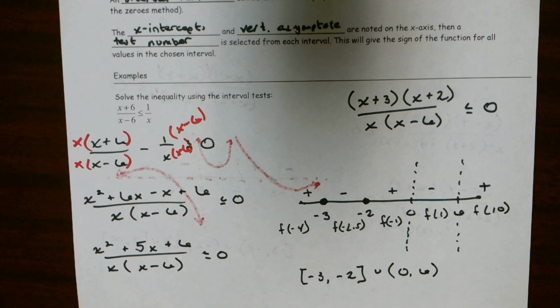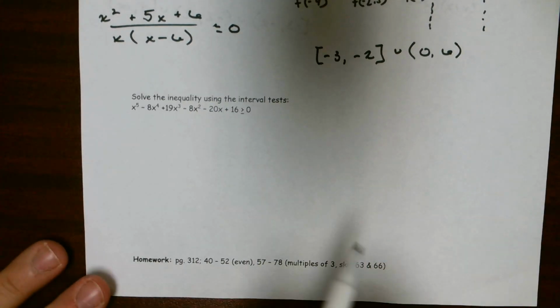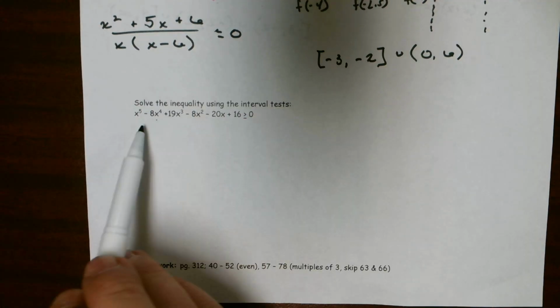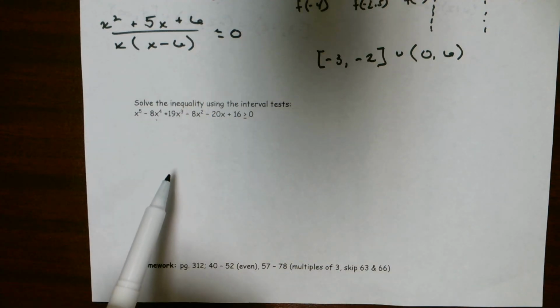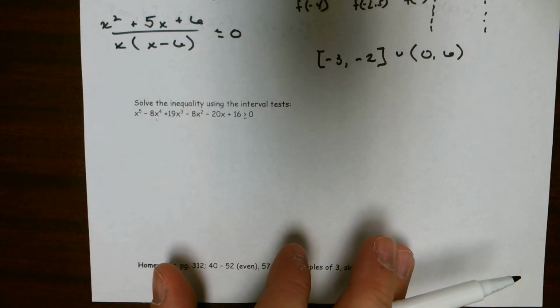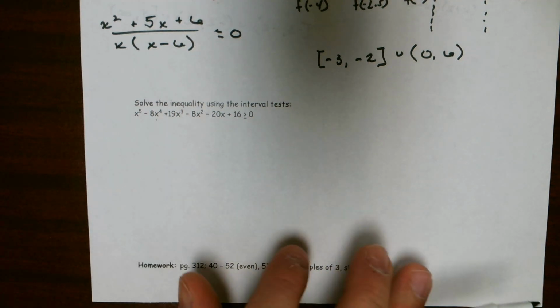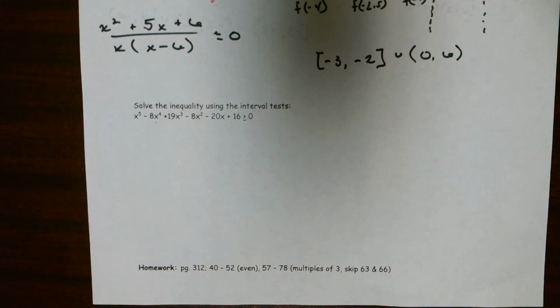Awesome. So what I want you guys to do is the same process with this polynomial. You're going to have to factor the polynomial all the way. Remember to check 1 and negative 1. Maybe both of them will be zeros, but do a bunch of synthetic division. Break it all the way down and do the interval test method on all those x-intercepts to see where it is greater than or equal to 0. And we can answer questions in class. Have a great day.